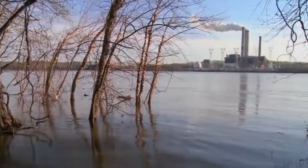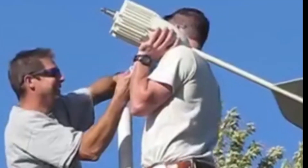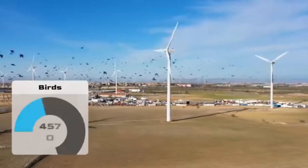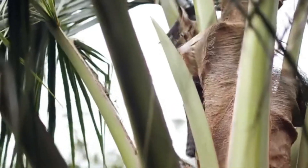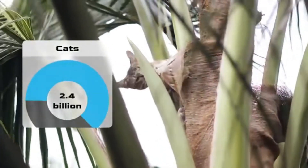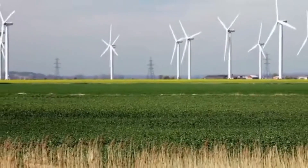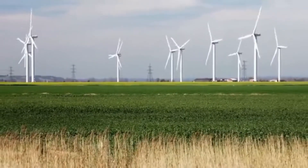Then there's the environmental impact. As our good friend Matt Farrow has pointed out on Undecided, wind turbines do kill birds, but these numbers are wildly exaggerated. Wind turbines kill about 234,000 birds every year here in the US, which is not a small number, but cats kill 2.4 billion per year, according to the US Fish and Wildlife Service. So while yes, there are some inherent dangers to wildlife, you are now equipped to debate anyone using this as a reason why we shouldn't be building more wind turbines.